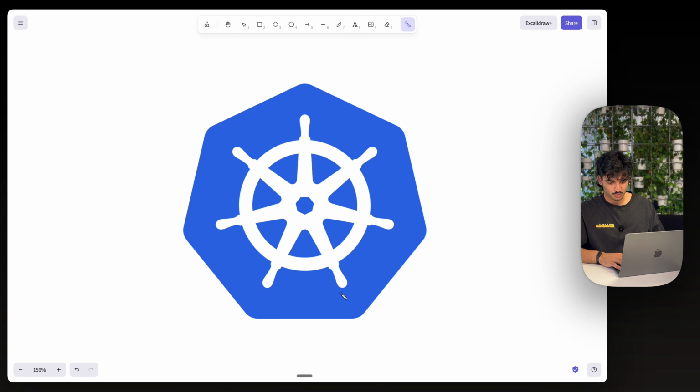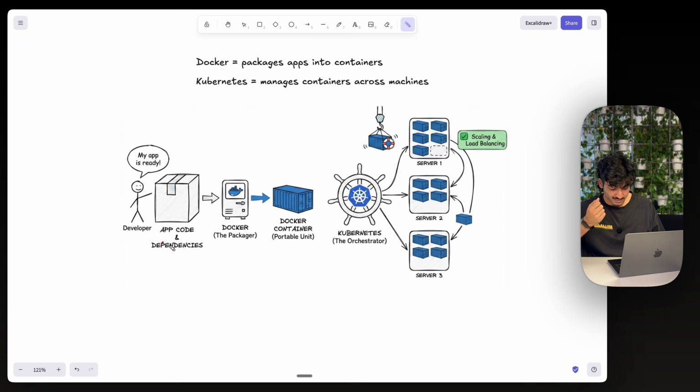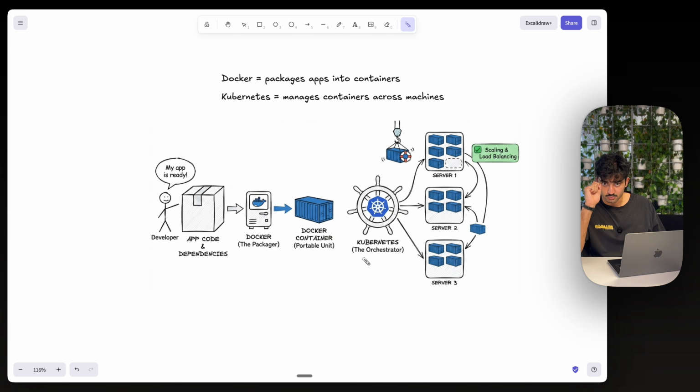So what is the solution then? How does Netflix manage thousands of containers at scale? And this is what Kubernetes does. Kubernetes is an orchestration platform. Think of Docker as the tool that packages your app and dependencies into a container. Kubernetes is the system that manages those containers across many machines. It's a control plane that handles all the manual work automatically: starting containers, stopping them, restarting them when they crash, scaling them during traffic spikes, routing traffic to healthy ones.